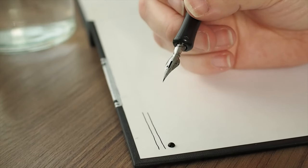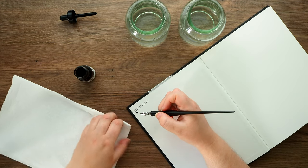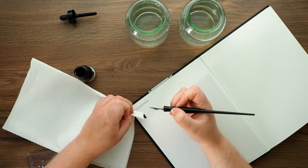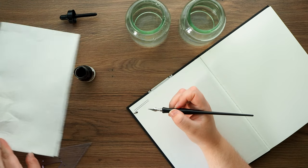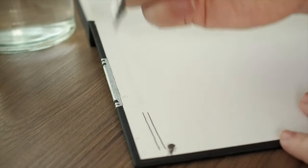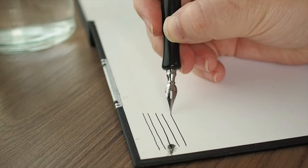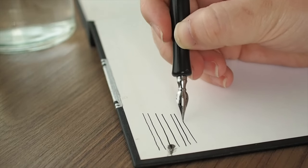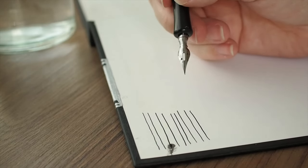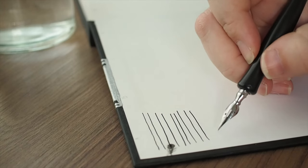This is where I have the tissue paper. That's all right. This is why we're using a sketchbook. So I just want to create some straight lines. Isn't that a good noise? With even pressure. So that's all the first exercise is. And I'm doing it wrong because you're not supposed to do it like that. You're supposed to keep the pen at an angle. So it's like this.